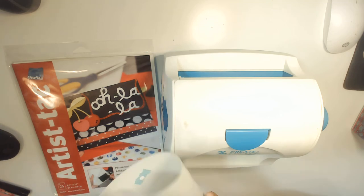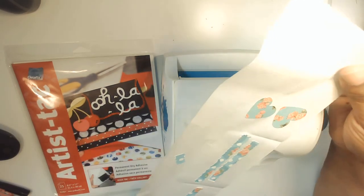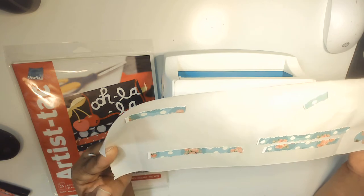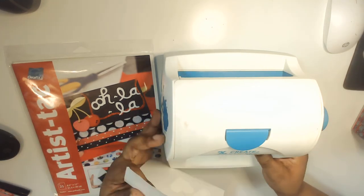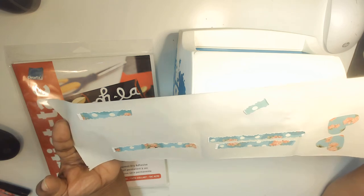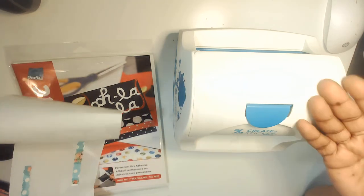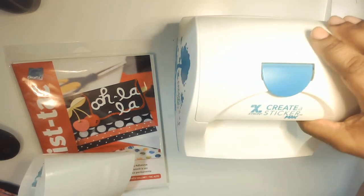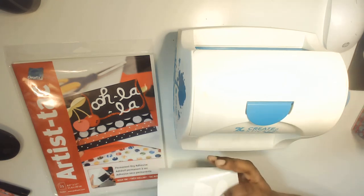Now, what I want to show you is, look at all of this paper. Honestly, I think this is almost like a waste. If I would have had enough things to put, which I could have come up with something at the time, but I was just trying to get this done and get out of the creative space because I was going to do this in another room. I could have filled it up, put a whole bunch of stuff in, and crank. Like I said, this is not a bad product and it does serve its purpose and I like it. I'm glad that I don't have to waste it, right? It is a good backup system to have.